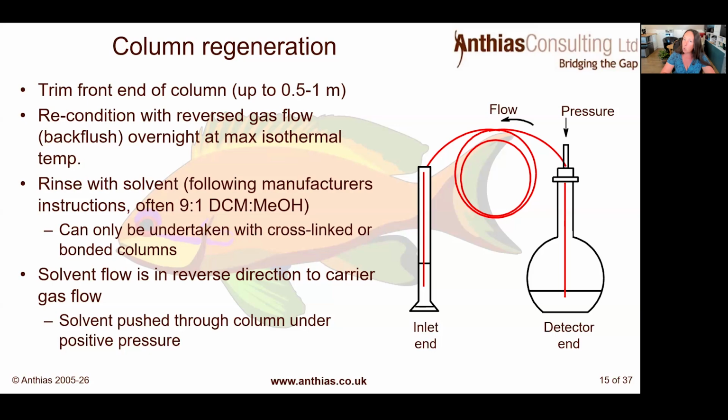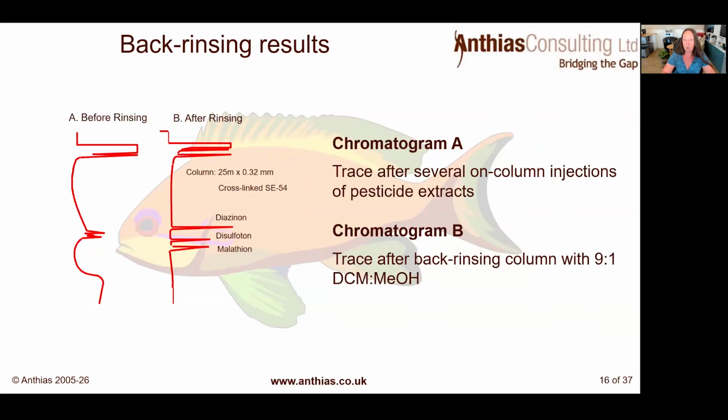You then need to dry it before you heat it, because of course there will be residual solvent in there. The best way to dry it is just to pass carrier gas through it at a low temperature. So this is an example of our chromatogram before rinsing on the left-hand side, number A.